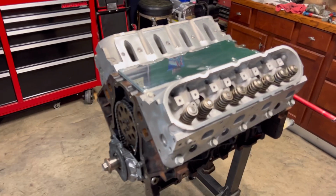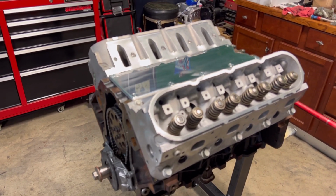We put a cam in there. Yeah, I don't want to forget about that. We ordered all that through Summit.